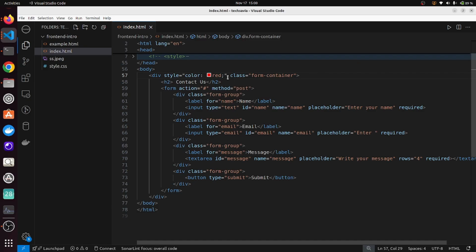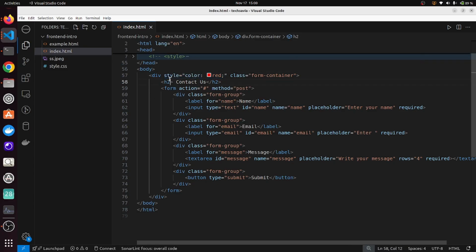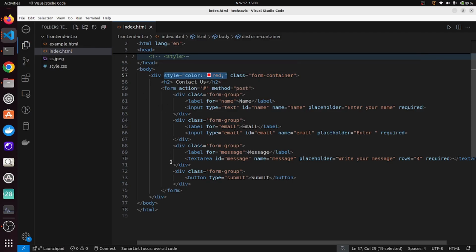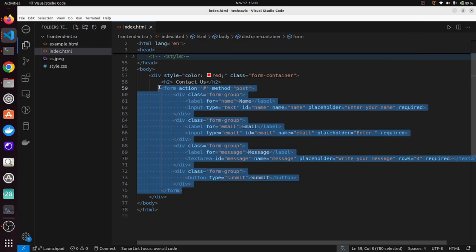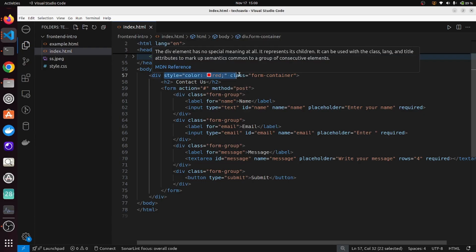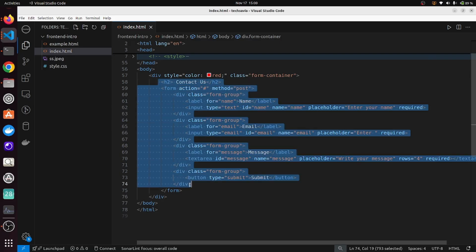Note that this style you've applied is going to apply for everything before closing the div tag. If you notice, this is the start of the div and this is the end of the div tag. So if you put your style here, your style is going to apply for everything in between the div.